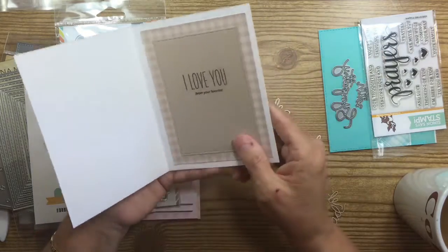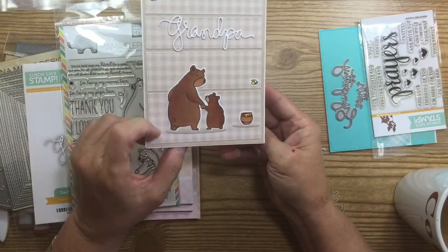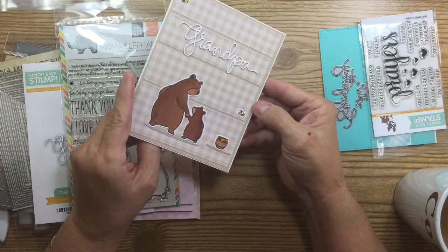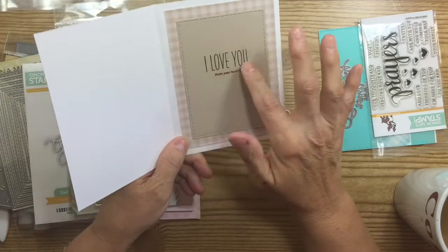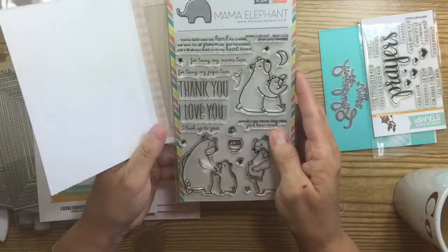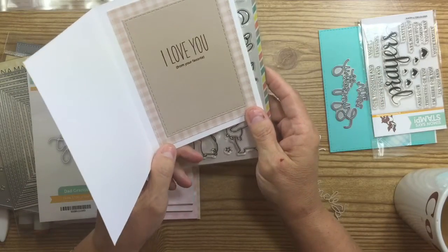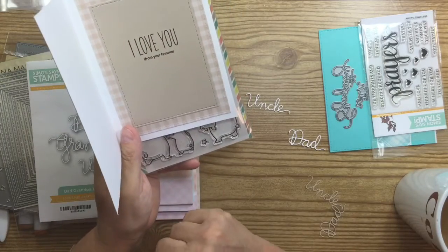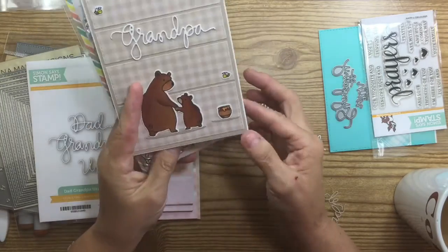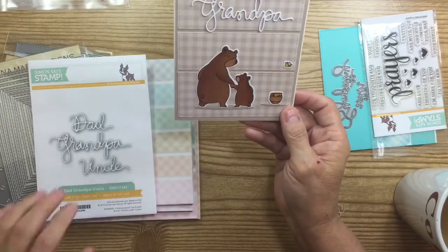And then on the inside of the card, I used another piece of the My Favorite Things paper that I had done this in. This is Simon Says stamp paper on the back here. This is Simon Says. And I just put the I love you, and then this tiny little stamp up here says from your favorite. And so it says, I love you from your favorite. And again, I'm going to put Christian's handprint right there when he gets here. And he can give this to his grandpa. So I thought that turned out super cute too.